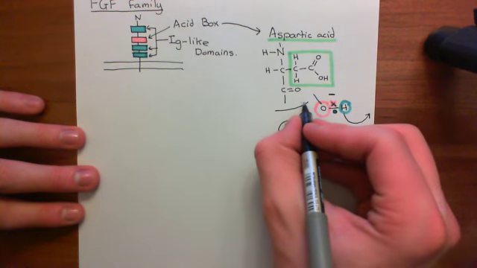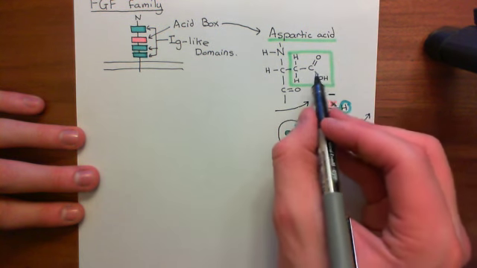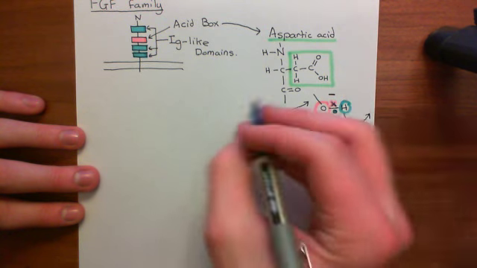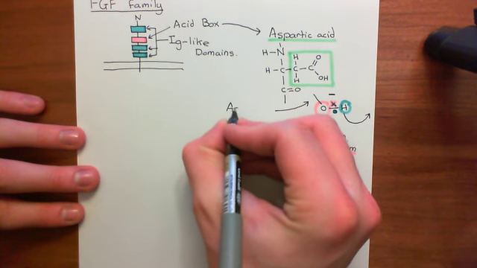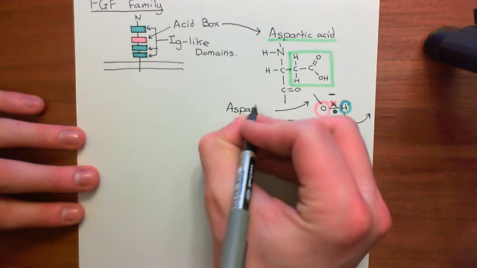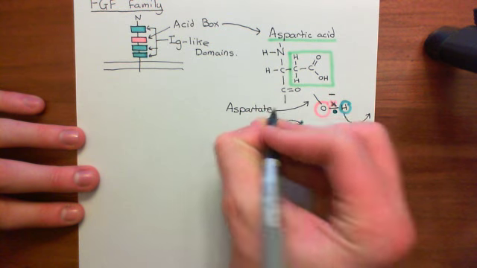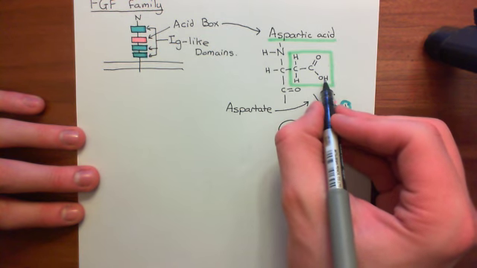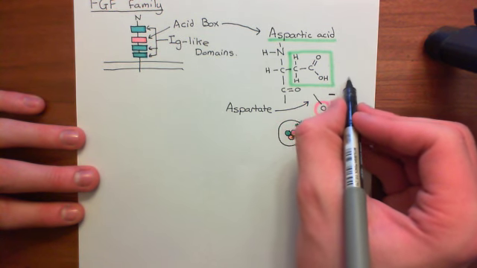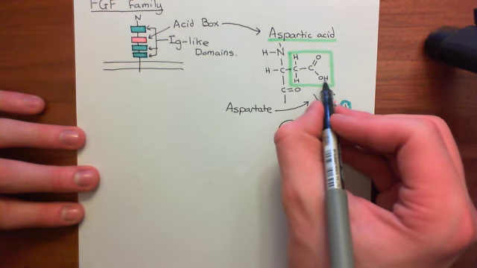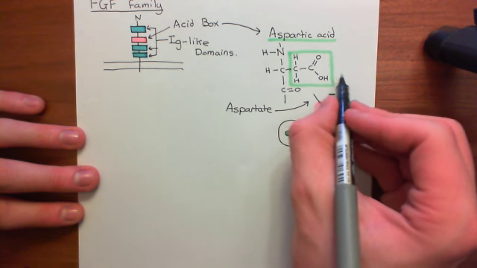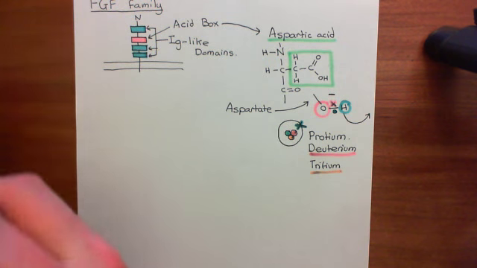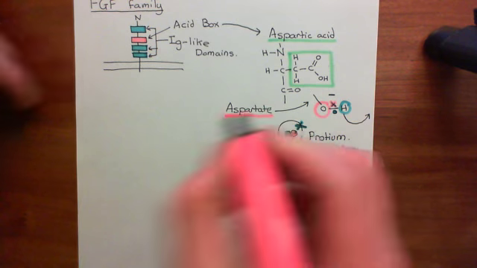Now, the name for aspartic acid, once it has lost its proton, once it's donated its proton away into solution, is aspartate. Okay, so aspartic acid, strictly speaking, is only the name for this molecule that I've drawn here. Okay, when it's got that hydrogen attached, once it's donated its proton away, and you've got a negative charge on this oxygen, but no hydrogen anymore, that isn't called aspartic acid anymore, that's called aspartate.